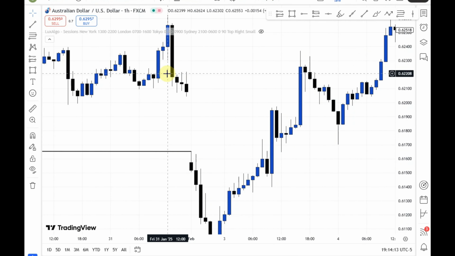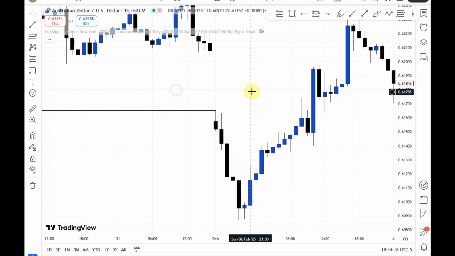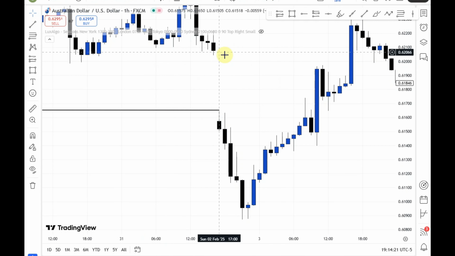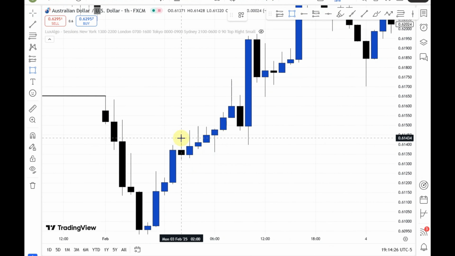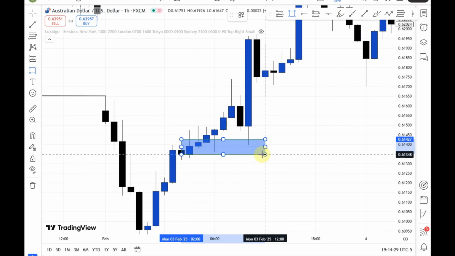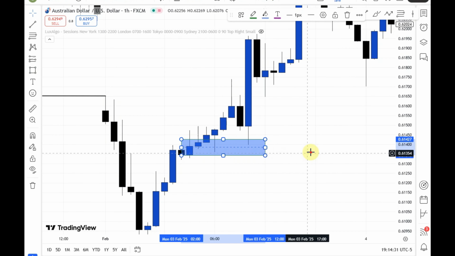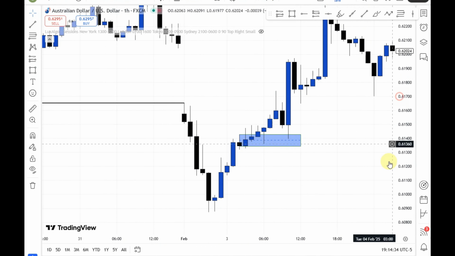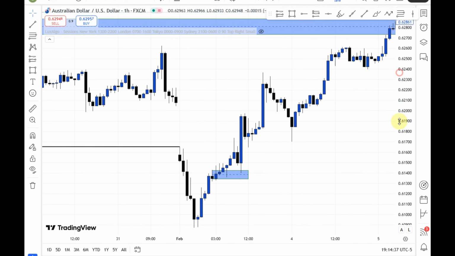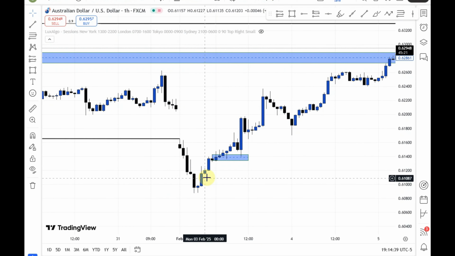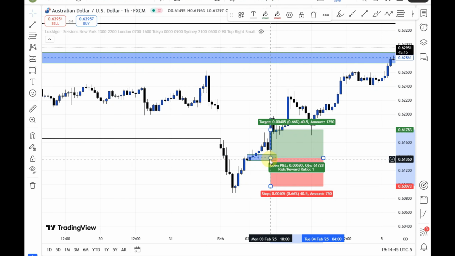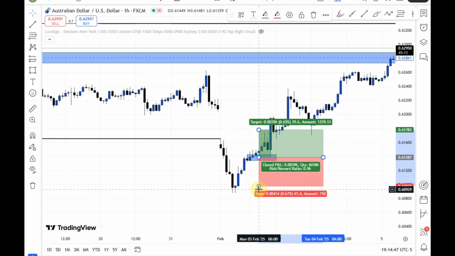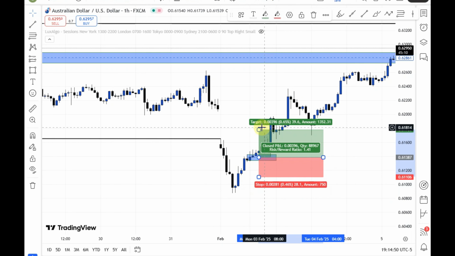I can start trading from there. There is a market structure shift here, but I'm going to use this vacuum block that is present here. And when I look closely, there is this order block. So I'm literally trading this order block here. So now what's next? I will just buy from here, and then I put my stop loss over here. I hold up to this level. This is my target.